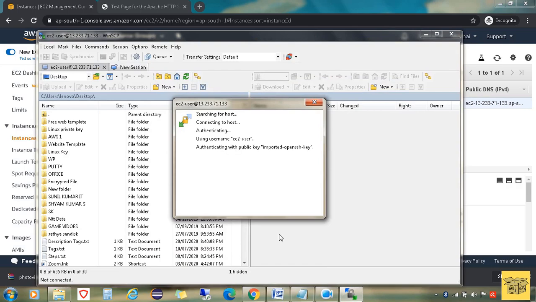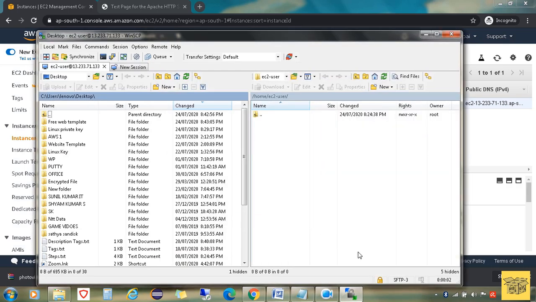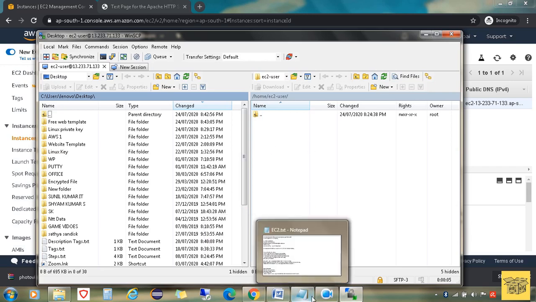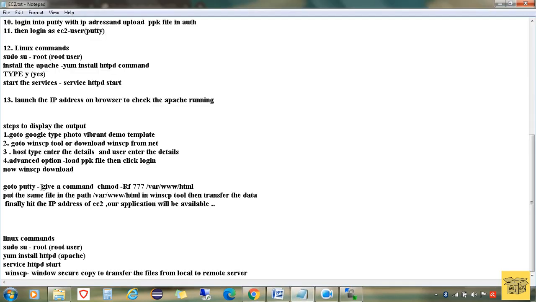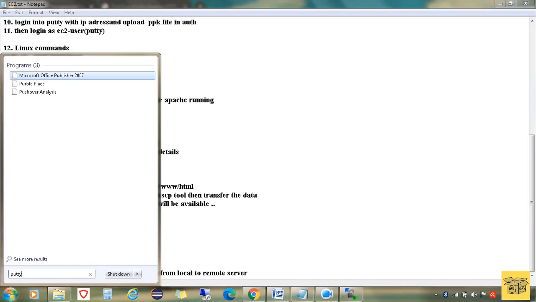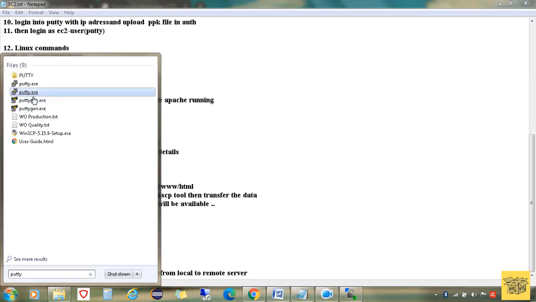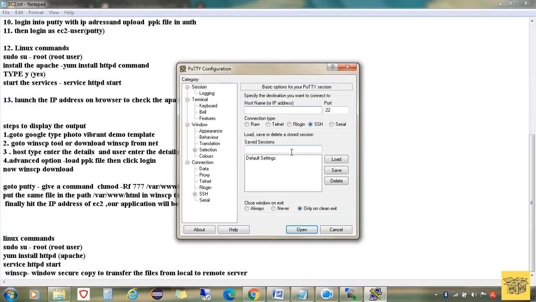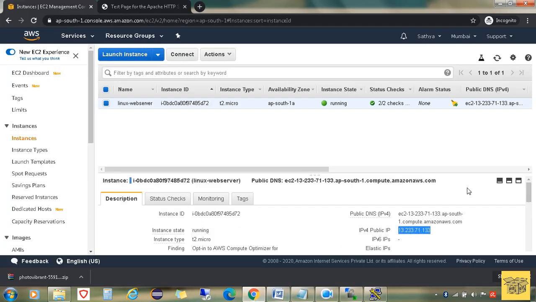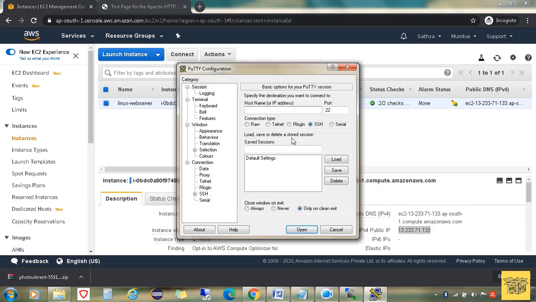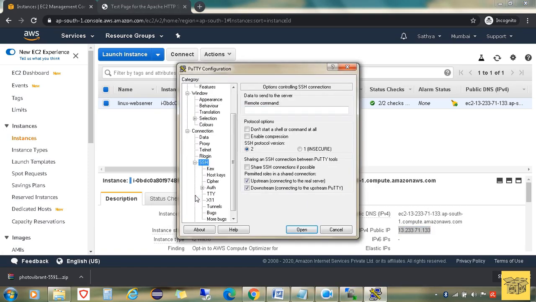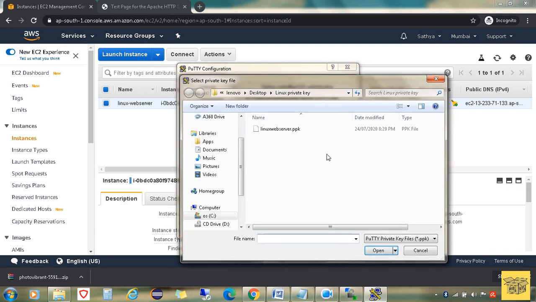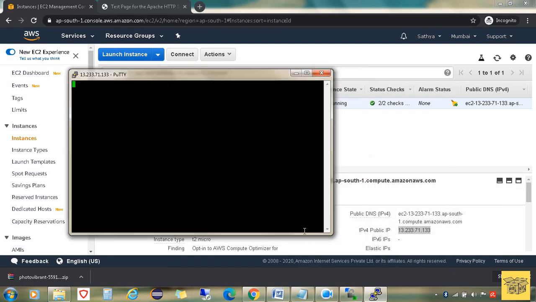So that's it. But before we copy the contents into the Linux EC2 instance, we have to first give read-write access to this path using this command. So first let's provide the read-write access. We have to log into PuTTY again. Copy and paste the public IP address. Go to SSH authorization, find the private key generated from PuTTYgen.